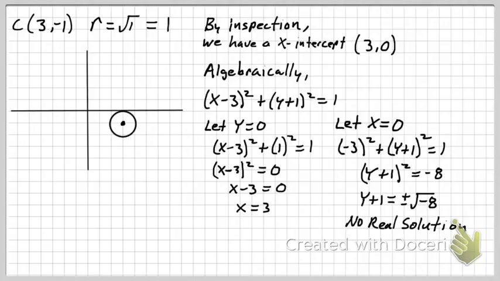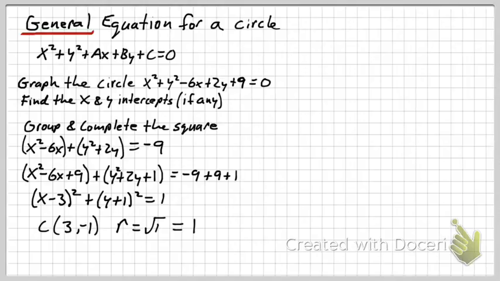I want to finish up with some example problems that we did in class today. This is one that we did just to back you up a little bit. We're given a general form, and then I showed you how to complete the square and all that business. The whole thing about circles: if you have a center point and a radius, you're good to go backwards and forward. Graph to equations, equations to graph. That's the hinge pin - center point and radius.